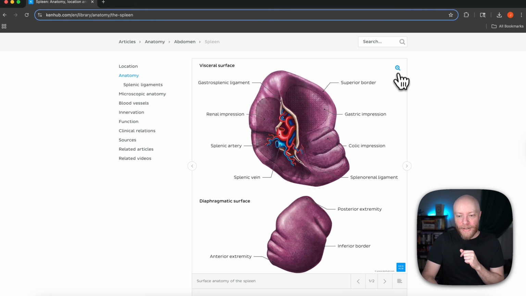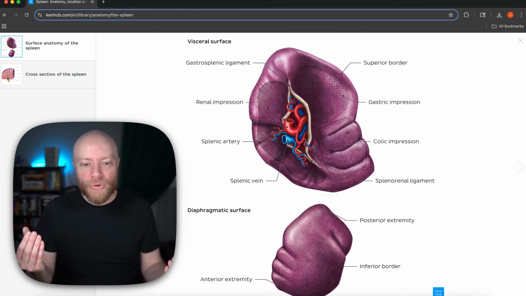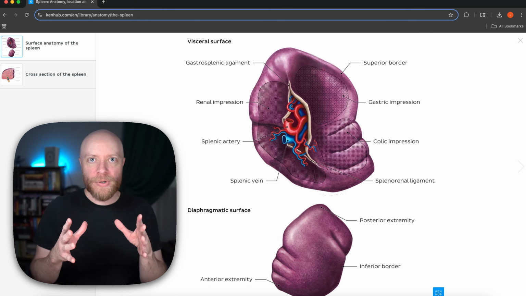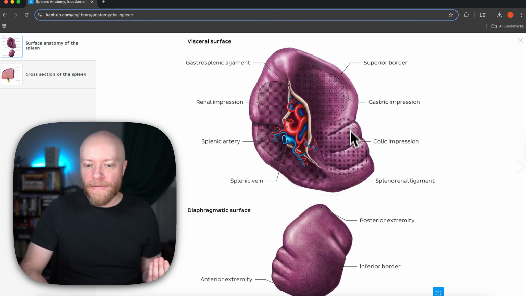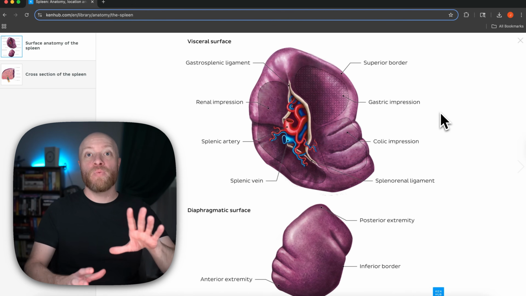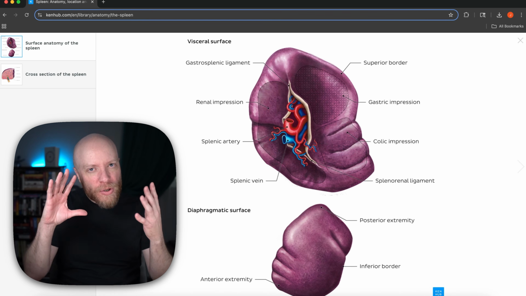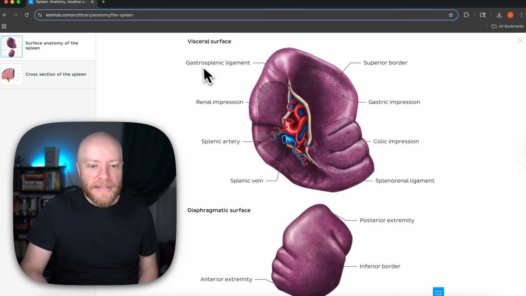So I'm going to come down here, and I like to hit this magnifying glass, and that is going to just give us a really great view of the spleen. And so we basically have to understand where the spleen is in order to really make sense of everything here. And we're going to see an image of where it is in the body in just a moment, but I want to see if you can try and orient yourself through these images just based on the names. And that's going to be right here.